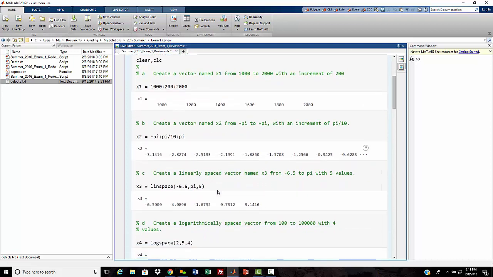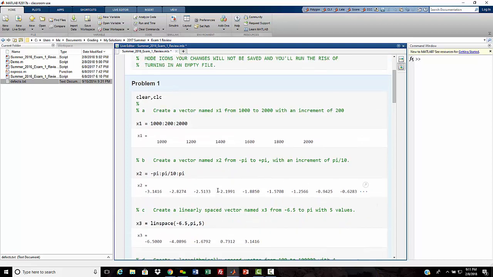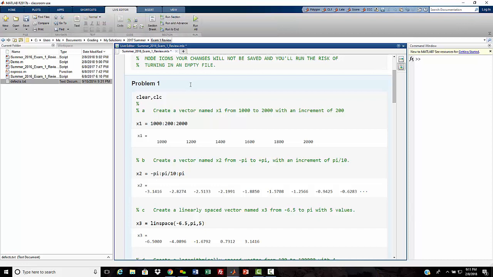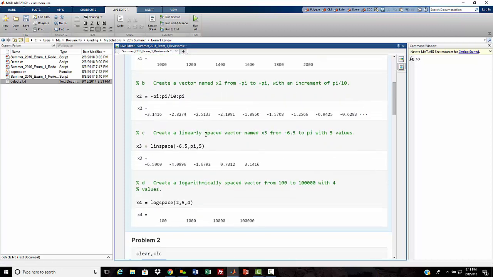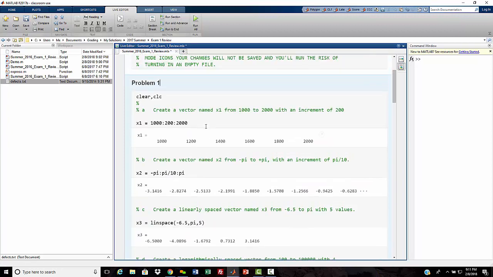To run these to check them, it's basically the same as with an M file. If you're on the editor tab up here, you have the run section, which will run this section. You have run and advance, which will run it and advance to the next one.